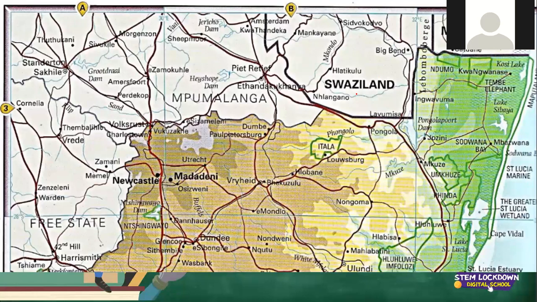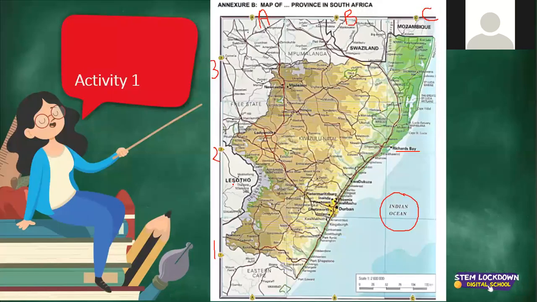Mozambique. Some of you are saying there are 3 options: there's Swaziland, there's Mozambique, and there's Lesotho, right? But the question said north part. This is the north part of the map, hopefully you guys can see. Lesotho is on the southern, or it's on the western part of the map. So the northern part will be Swaziland. So Swaziland is correct, and Mozambique. Those are 2 correct answers. Well done. Not Lesotho. Lesotho is not on the north. Okay, next question.